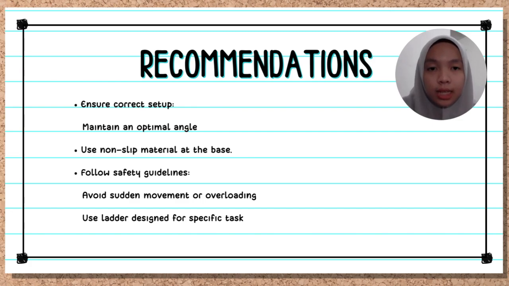This indicates that the normal and frictional forces at the contact points must counterbalance the weight of both the ladder and the individual. Another potential conclusion is that there exists a minimum angle that the ladder can make with the ground to avoid slipping down. This angle relies on the friction coefficient between the ladder and the ground, as well as the placement of the ladder's center of mass and that of the person.